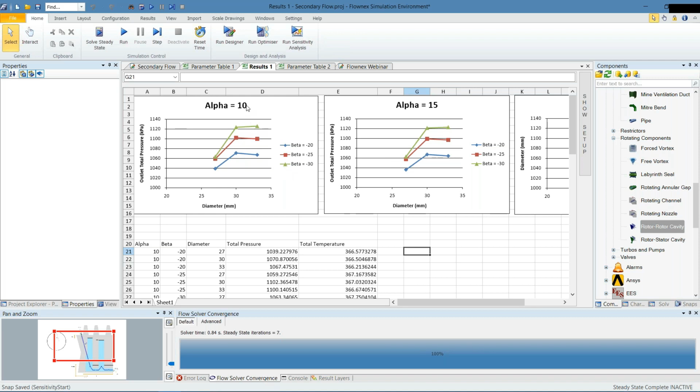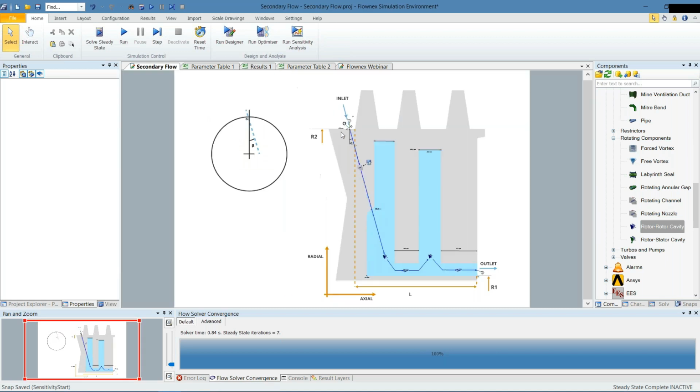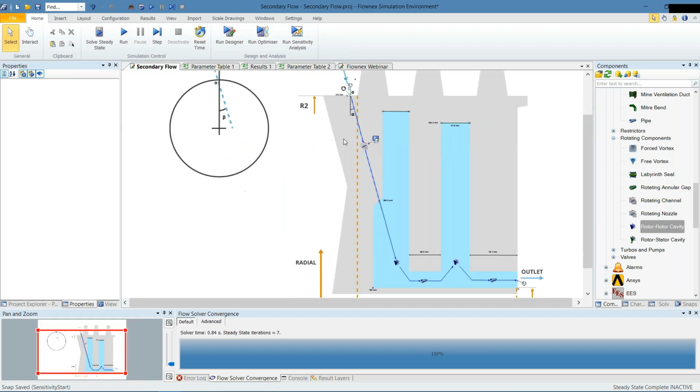Next, we can look at the angle alpha. In this case, we have 10 degrees. That would be the lowest axial inclination angle, or the lowest angle of alpha. As this angle is made larger, the radial component decreases and the axial component increases. But as a result, the length of this channel also increases. So as alpha is smaller, this channel is smaller, and as alpha is larger, the channel is larger. That essentially results in increased frictional losses as the length of these rotating channels is higher.